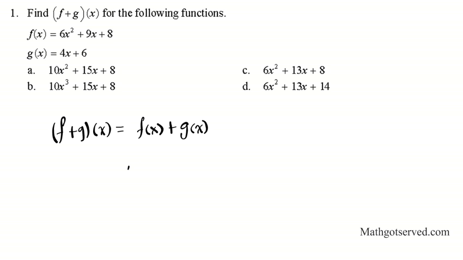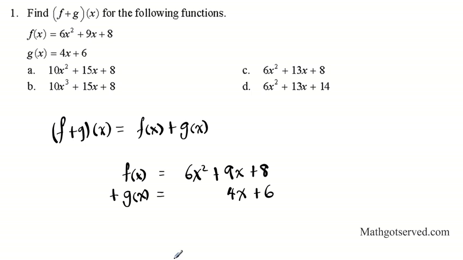So I'm just going to put f of x on top, and I'm just going to line it up with g of x in such a way that columns with like degrees line up, and then I'll just combine coefficients, all right? So f of x is 6x squared plus 9x plus 8. So this is the degree 0 column, the degree 1 column, and the degree 2 column. g of x is 4x plus 6, so let's put 4x under here since it's degree 1. And then 6, degree 0, goes at the last term. Alright? So there goes the setup.